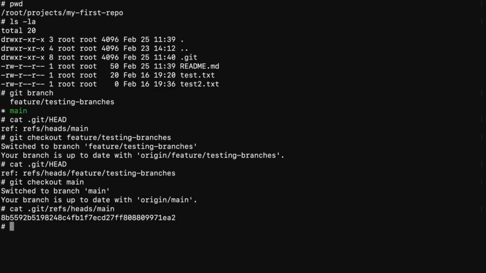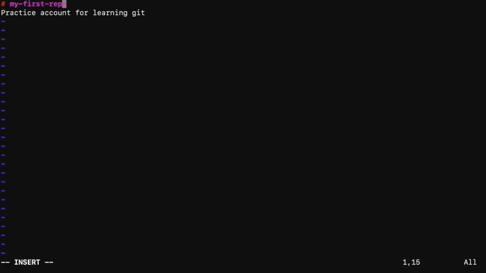So let's do a simple update to the README file. You can do this with any editor, such as VS Code, or I can also do this by executing the vim command. Type vim readme.md and press enter. When inside the README file, add some text. In this case, add a minor update line to your my first repo file and save it. Then check the ID again just to verify.